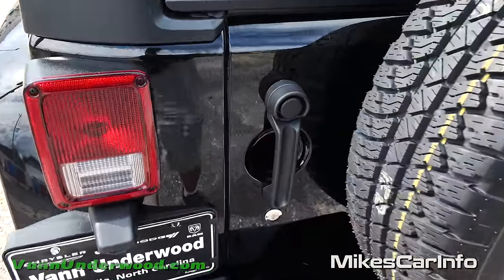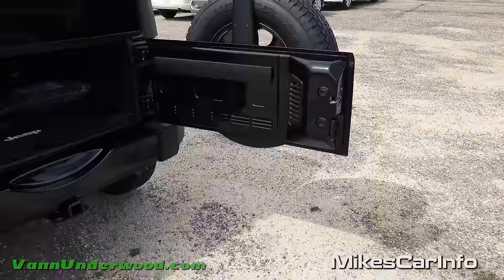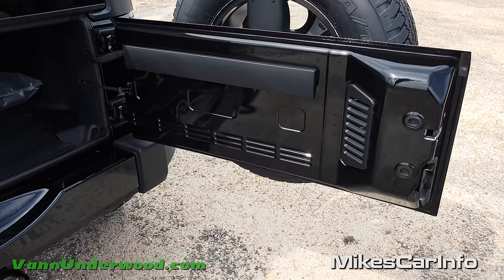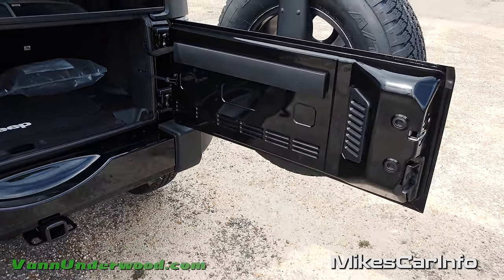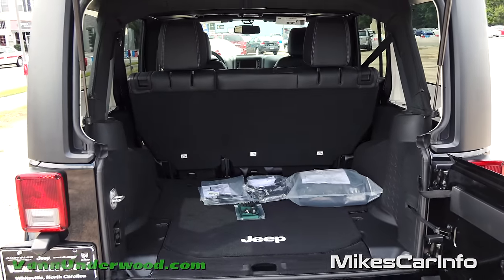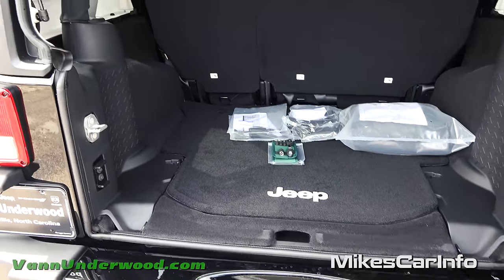This locks and unlocks with the key. Opening up the big tailgate takes a lot of room to swing out - because of the additional weight of the spare tire, you want to be careful not to swing it too aggressively, as that will wear it out faster over time. The rear window lifts up separately, giving you a huge amount of cargo space. With a soft top that section wouldn't move out of the way as easily, so the hard top really helps maximize the back cargo area.